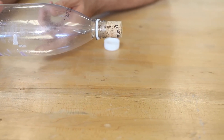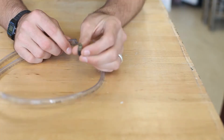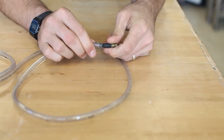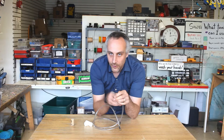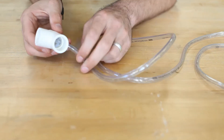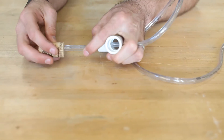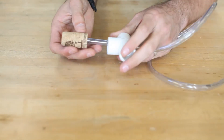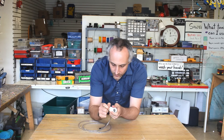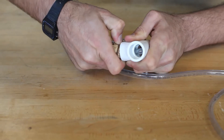The first thing we're going to do is make the launching mechanism. I'm going to take this Schrader valve that we got from a bike tube and stick it in one end of this vinyl tubing. The other end of the tubing is going to go through this PVC T with the hole in it and stick out the end. It's going to go into the cork — I'm going to have the narrower side of the cork facing out, and then shove the wide end of the cork into the PVC T. This should take a little bit of force because it's going to hold it nice and snug.